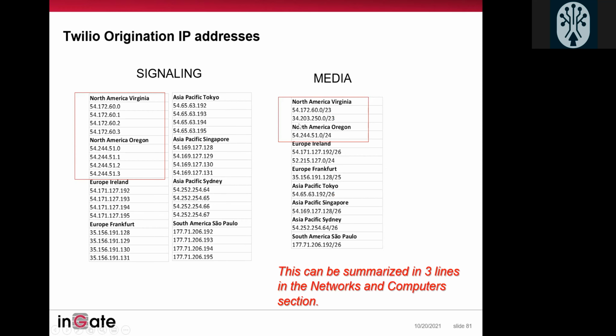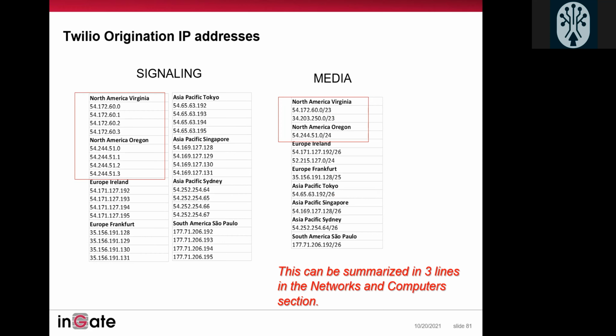Let me give you some tips here. The North American media can come from 54.172.60.0/23, which in reality means it can come from 54.172.60.0 up to 54.172.61.255. That's the /23.